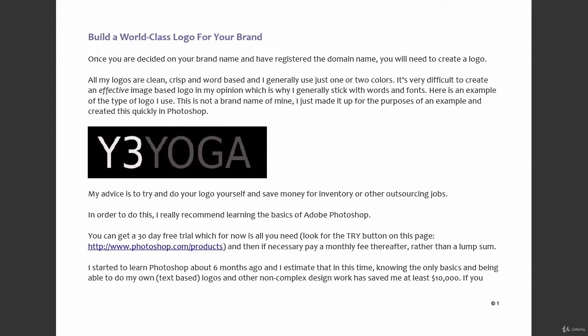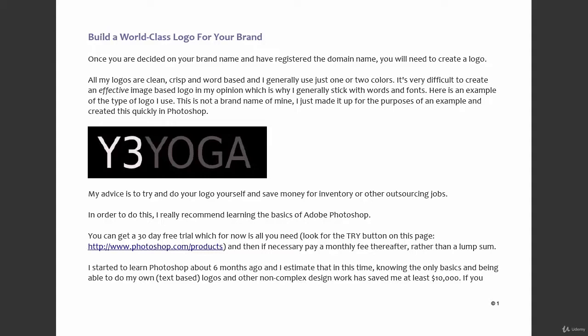I mean, if you go onto a website or a service like 99 Designs, it can cost $300, $500 to get a really good logo created, and there's no guarantee you're going to get anything good either. And I would much rather spend, and I'm sure you would, $300 or $400, $500 on inventory and not on a logo. It is surprisingly easy to create one yourself. You just have to put the effort in, and it doesn't take very long either.